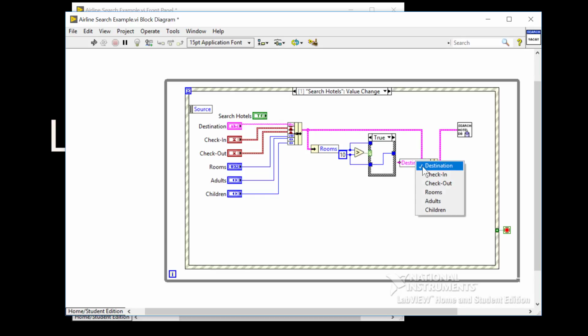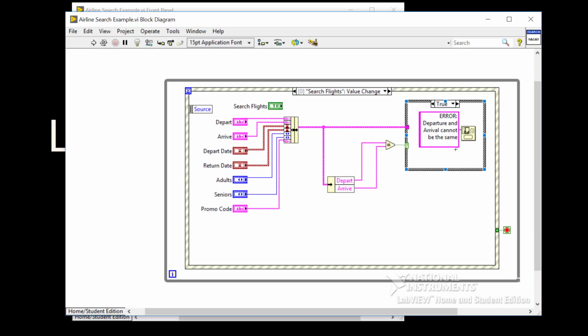And so here I can just choose rooms, and just wire that in. All right, good. So as you can see, everything looks a little bit more organized now. You don't have to worry about all these various wires going all over the place.